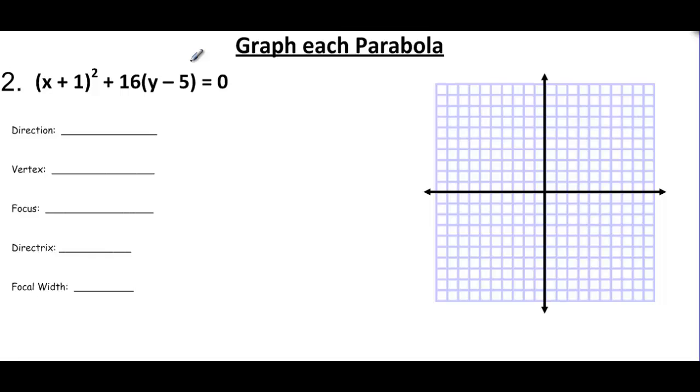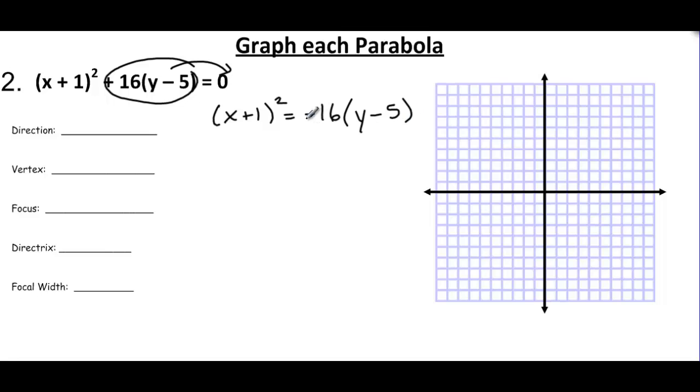This is not in standard form. So the first thing I want to do is, you always want the parentheses that's squared all by itself. So the first thing I'm going to do is put it into standard form. That means this should be on the other side. Well, this was a positive term, so if I move it to the other side, it's going to become a negative term. The only thing that changes to a negative is this 16. Everything else just stays the same, because that negative makes the whole term negative. So now that I did this, I know because the x is squared, it's either up or down, but this is negative, so I know this is going to face down.